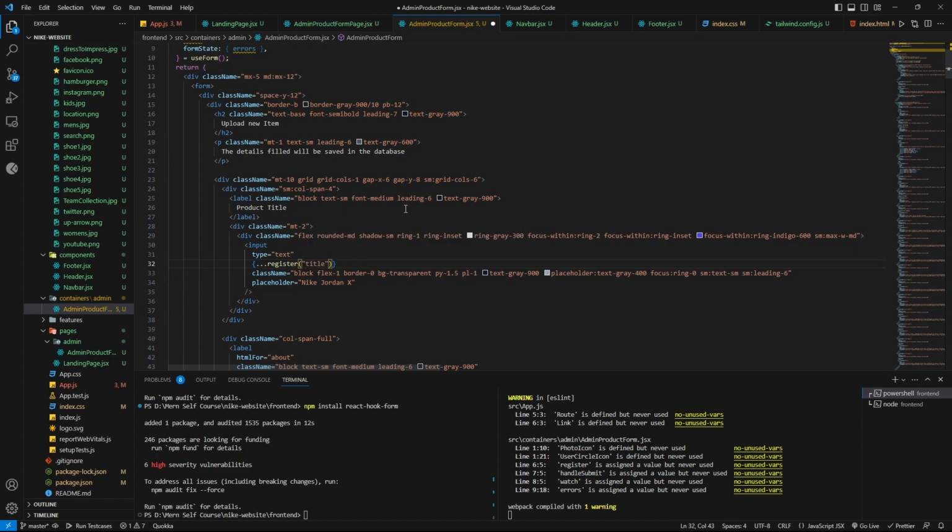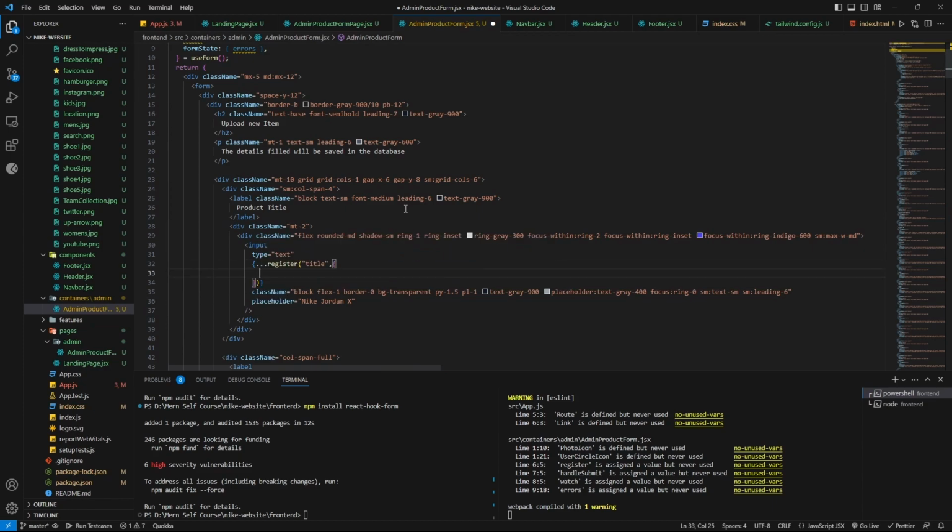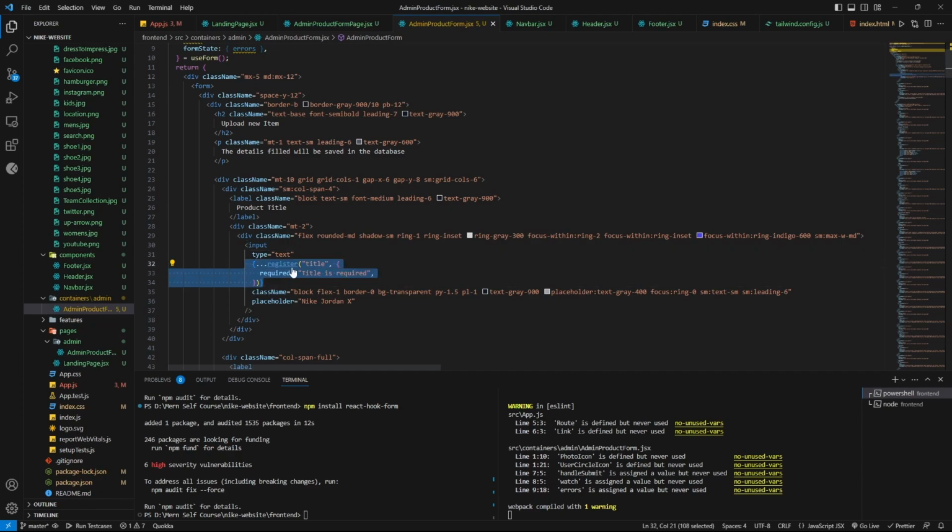Okay, and then we are going to give it a bracket which will require it, like if we don't give this thing, then it is going to give this error message. The message will be title is required, something like that. So we can't skip this one, it is like that.